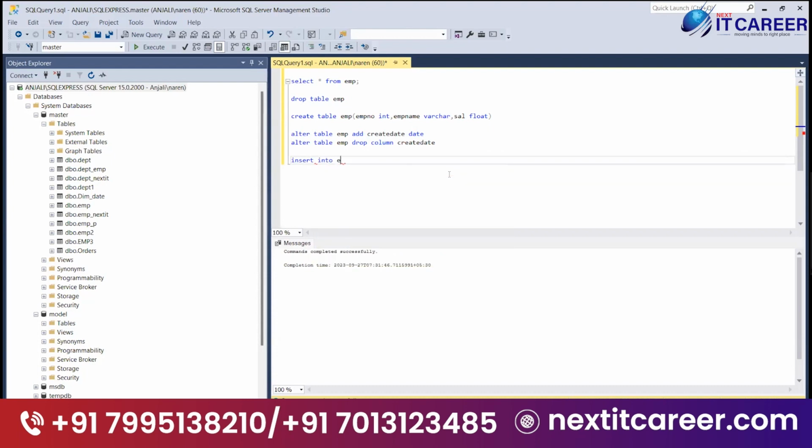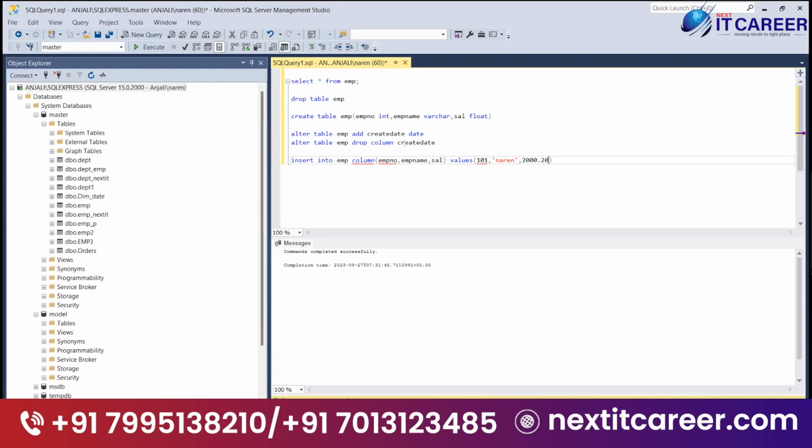So insert into EMP, and the columns. Here I said the columns should be given: employee number, EMP name, and salary. And the values: 101, Naren, and the salary something like this.